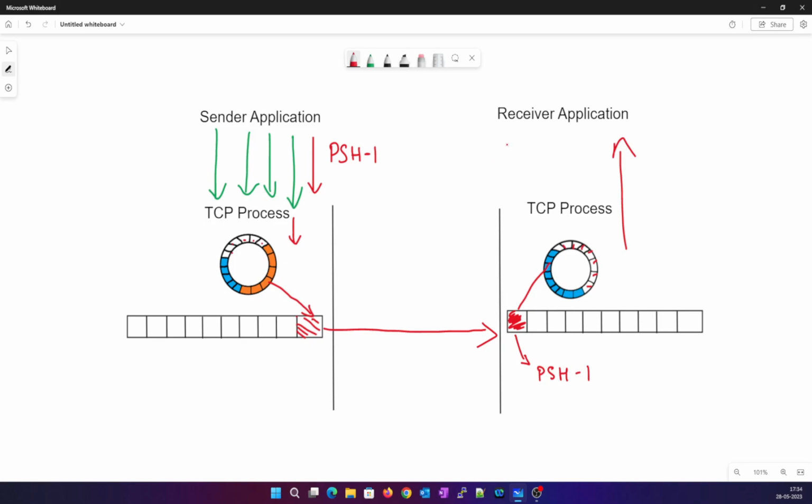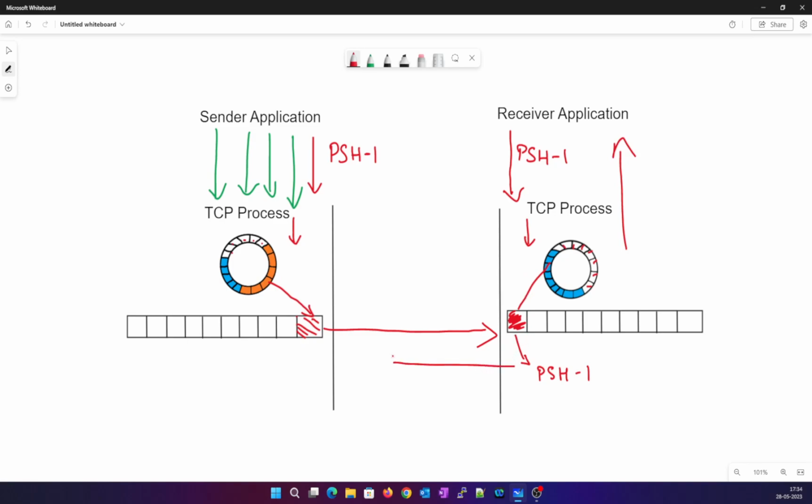This push bit can be set by the receiver application also. The receiver might also want to share some information on a priority basis, so it can set that particular data as priority by setting the push flag as 1. In this case, the TCP process here will not store that data in its buffer, and it will send that data into the segment that is currently being created.